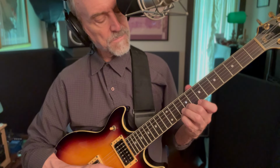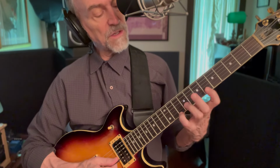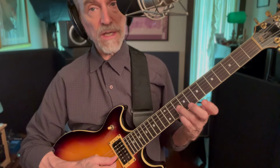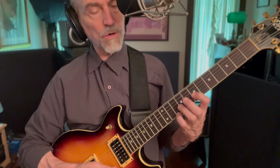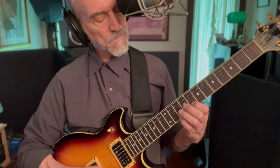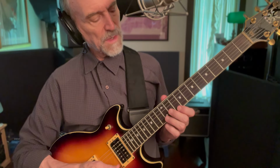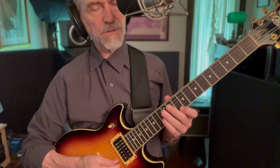So, adding the blues note, and then you can add the F note there if you want, or I also added this note here. What happens here is I can strum through that like a sixth interval or an octave, and I can mute that middle string. Nice, kind of a bluesy lick. All right, that's all I wanted to talk about there.